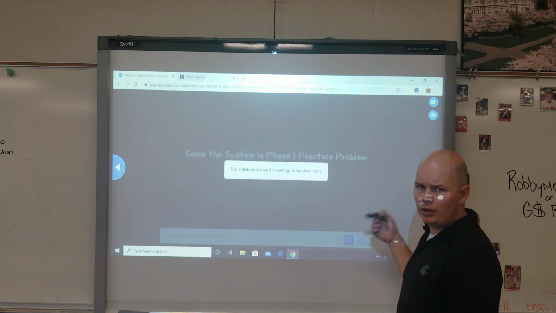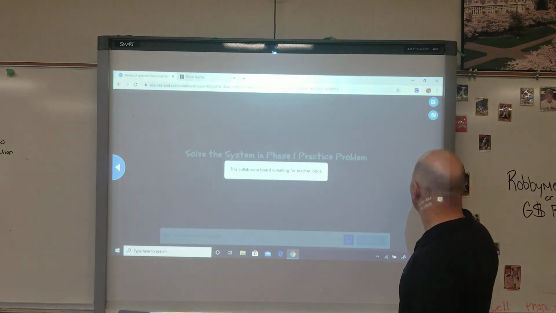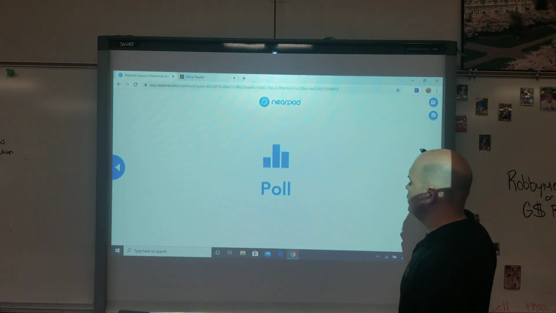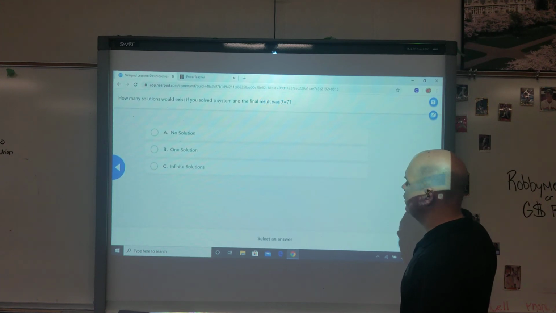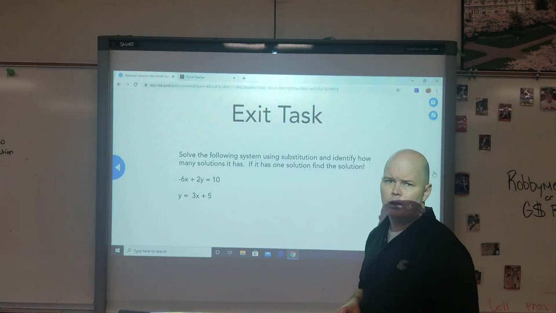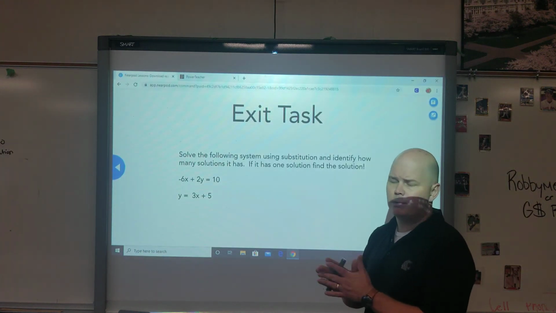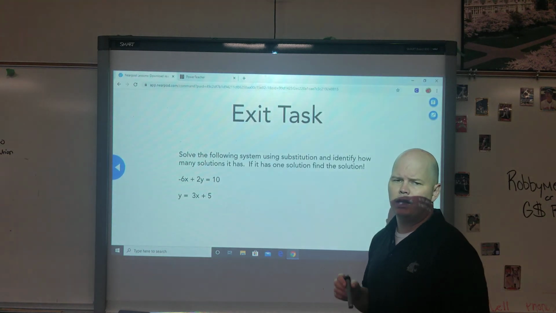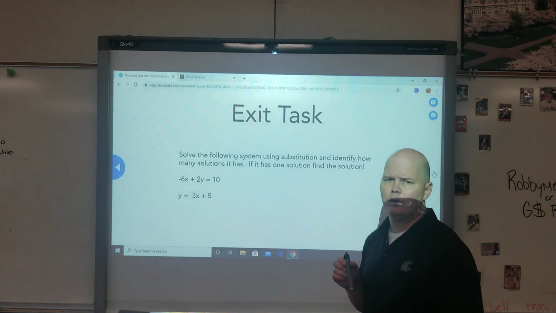Okay, so you're going to solve the ones that show up as we go through these. You're going to solve this one and put it in. And then that was your exit task for the day. So make sure if you're doing this as a makeup assignment that you do this exit task on a separate sheet of paper and turn it into me, and that will flag it so I go check your work so I can get your points.